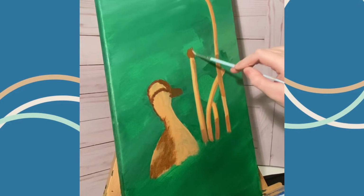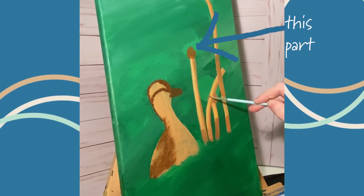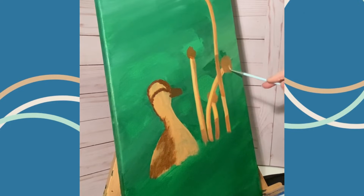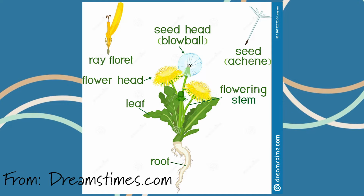Okay, so now I'm gonna paint the little middle part that the stems are connected to of the... You know what? I need to look up some parts of this flower. Okay, so I just painted the seed head, and then the little white things that pop out are just the seeds themselves. Okay, good to know.